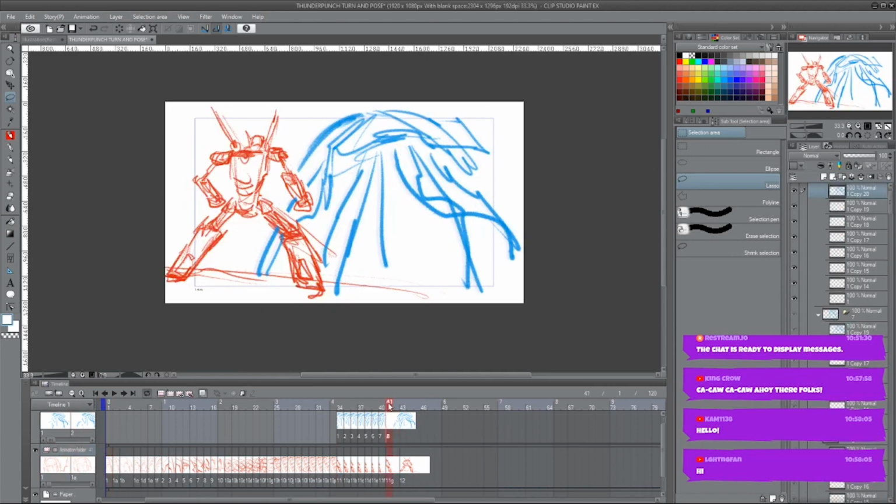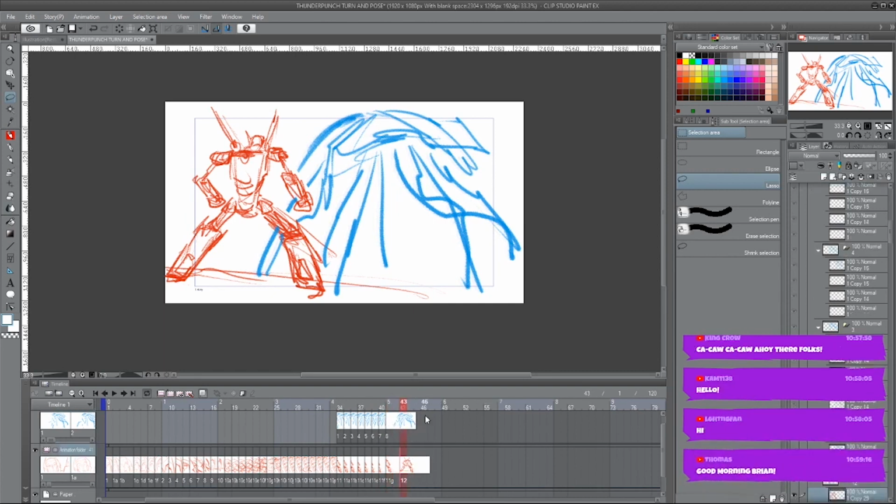We got a little pan, and all this was copied and pasted, and then I'm sliding it to the side. So let's copy and paste something here. If you select everything and you copy, it'll copy what's on that layer and it'll just paste right on that same layer. So I've got to make a new frame.